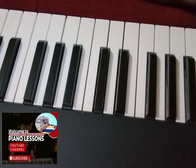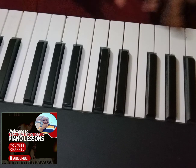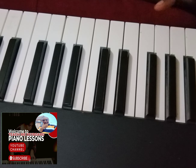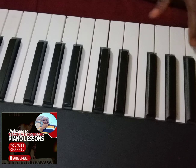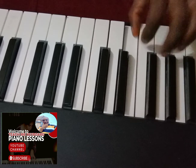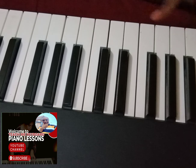So as you can see, this is key C. As I've always told you, key C is the first white key before every two black keys on the keyboard. This C. So do re mi fa sol la ti do ti la sol fa mi re do re mi fa sol la ti do ti la sol fa mi re do.